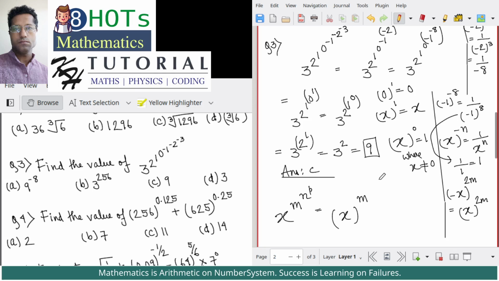m is again raised to some power, and what is the power of m? It is better like this. The power of m is n to the power p. n has a power, the power of n is p. The power of n is p, and the power of m is n to the power p, and the power of x is m raised to the power n to the power p.